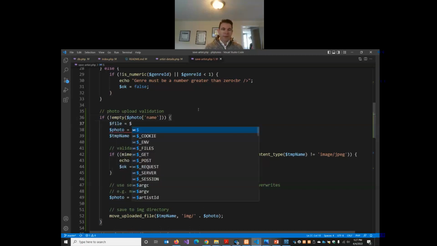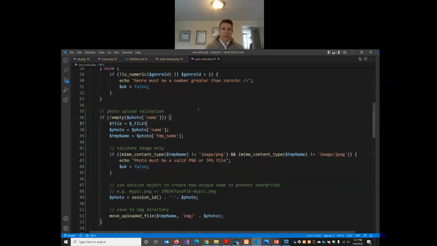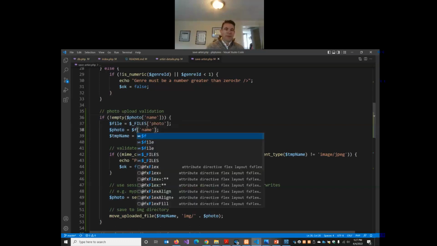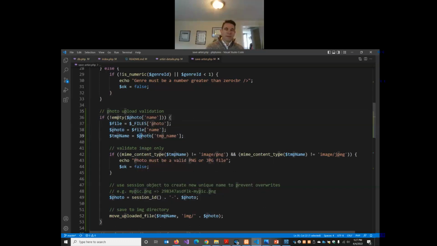File equals... I missed this step. Get the file, and this should be file. My apologies. So if a file was uploaded, store it in this variable, and then we can use that variable to access the other property.